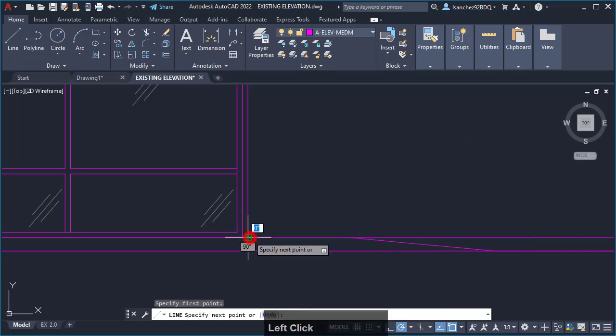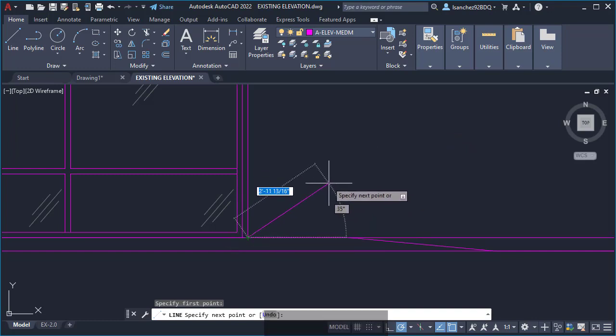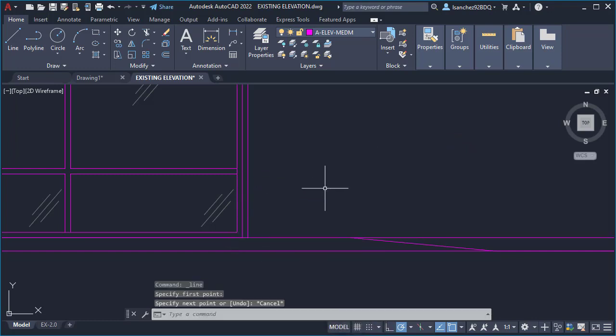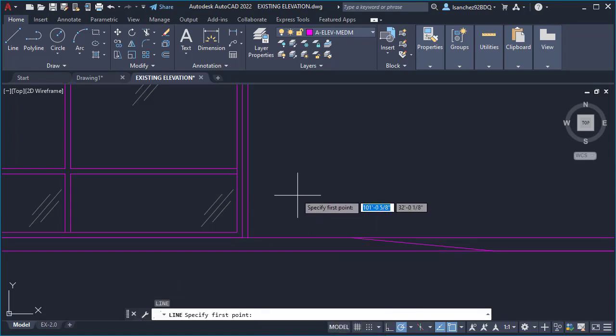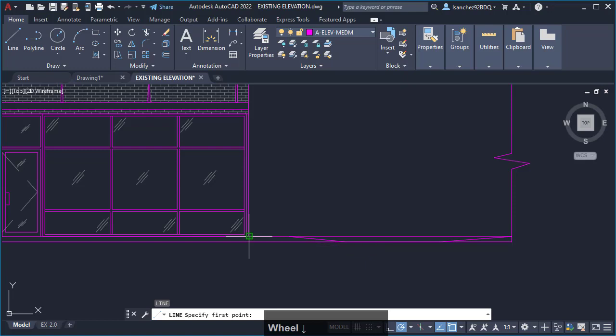So I can click now to start my line, but I didn't want to start from that point. So again, I'm gonna start the line command using the shortcut L and pressing enter. And then instead of clicking on it, I'm gonna zoom out using my mouse wheel, and move it like so.